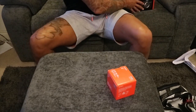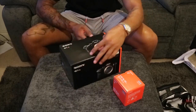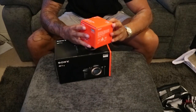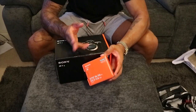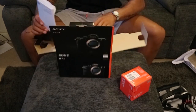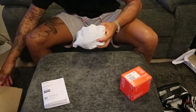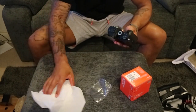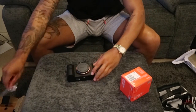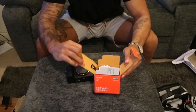The next product is a new camera. This is the A7 R2. It didn't come with a lens, so I decided to get the 16-50, 3.5-5.6. It's sort of a kit lens type of thing. So let's open this. I have actually opened this already as I wanted to charge the battery, so for you guys it could be charged and working. The battery's already in there, the memory card's in there. That's what it looks like. Pretty amazing. And then this is the lens. It's actually an electric zoom lens, which I've never had before.